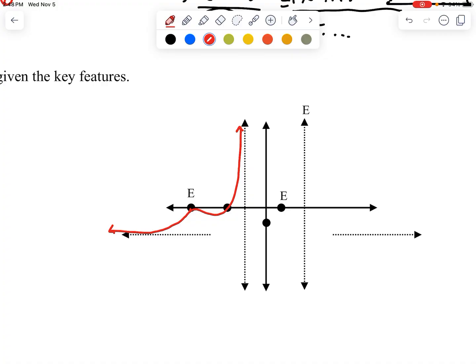Now this vertical asymptote is not marked even, which means it must be odd. So if one end points to infinity here, the other end has to point to -infinity. It crosses the y-axis there. This is an even x-intercept, it bounces. And because this vertical asymptote is even, if this end points towards -infinity, then on the other side it also has to point to -infinity.